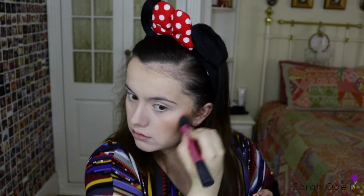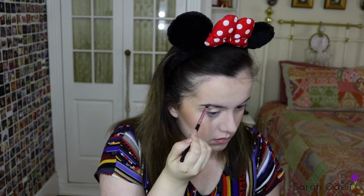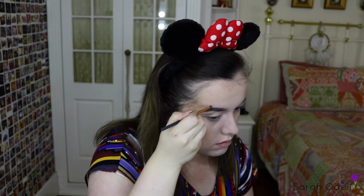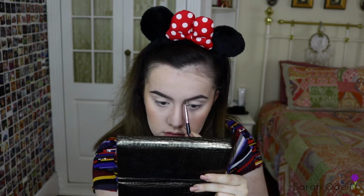For blush today, I'm using the Tarte Amazonian Clay 12 Hour Blush in the shade Captivating. For eyebrows today, I'm going to be using an eyeshadow because I don't actually own an eyebrow powder yet, but eyeshadow has been working really well for me. You can take any eyeshadow which matches your eyebrows. As you can see, I'm just blending it through my eyebrows and shaping them and cleaning up the edges with a bit of foundation.